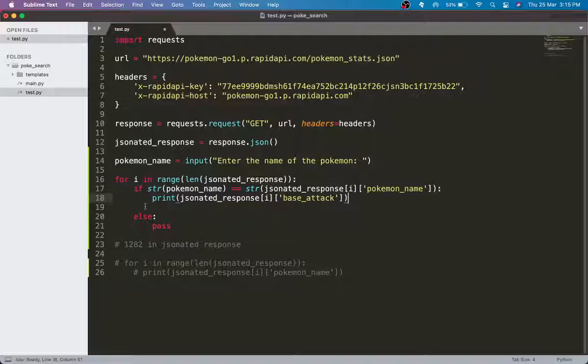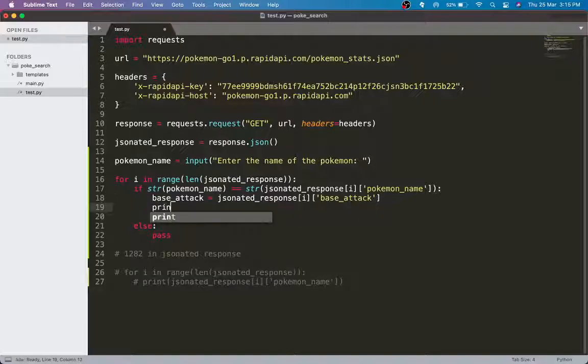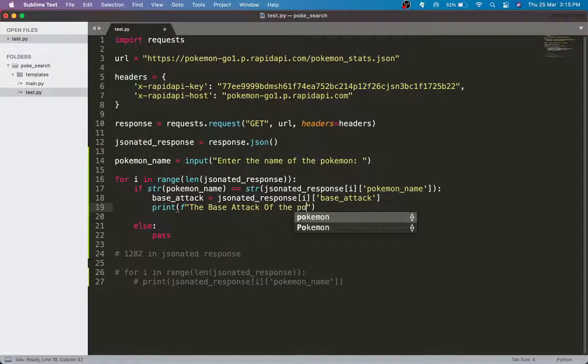Actually for now let's just print out the base attack, and I will store it in a variable base underscore attack. And what I will do is print as an F string the base attack of the Pokemon is the base attack. Now if you don't know, this is a fancy way of doing, it's called an F string.